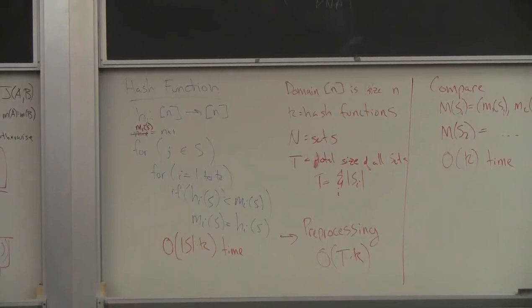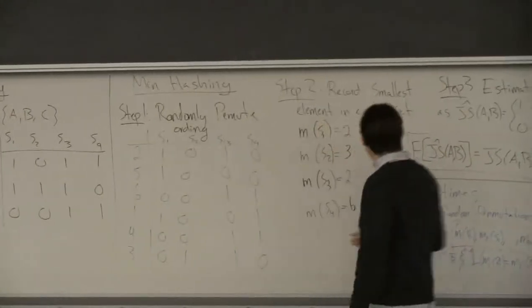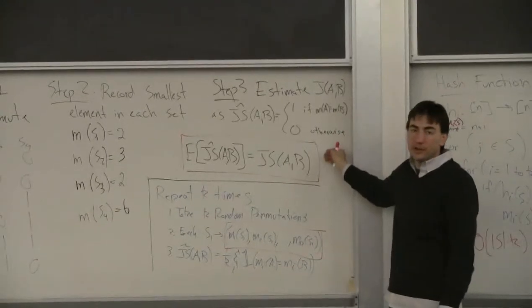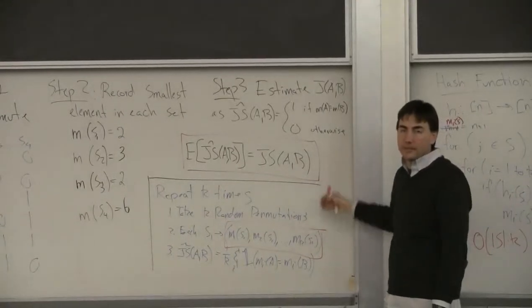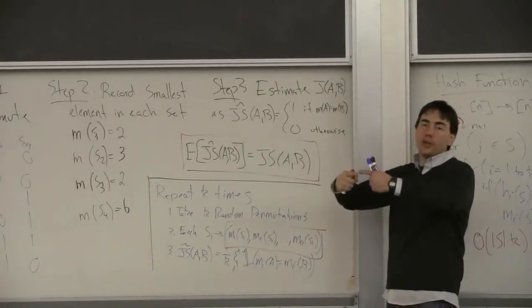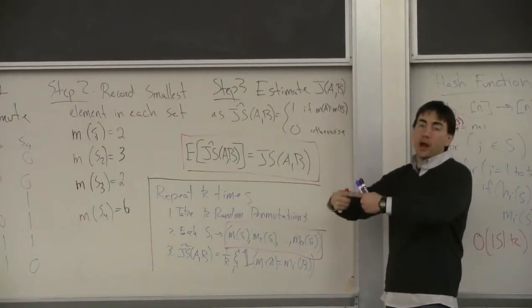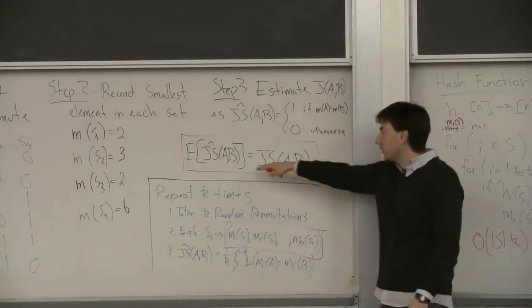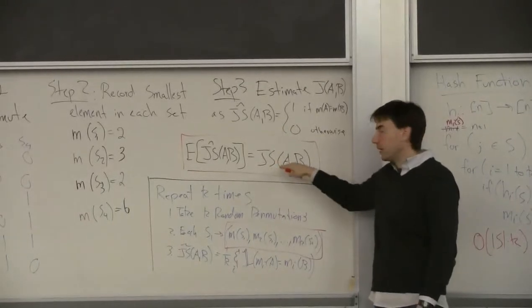They can't be the same because they can't have the same highest ranked, the minimum value of the hash. So it's going to preserve this difference. That's really what this result is saying, that the estimate is going to have the right expected value. You can only have this one here if things happen to align, and if that's a small probability of happening, your estimate is going to reflect that.